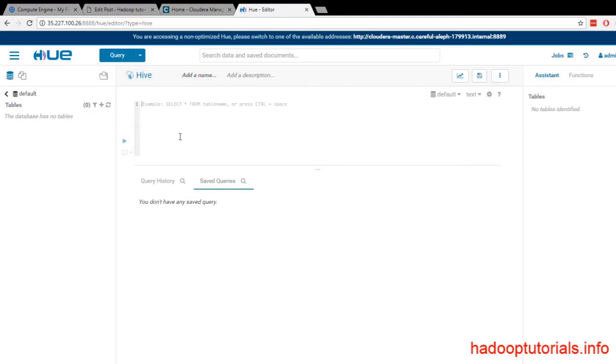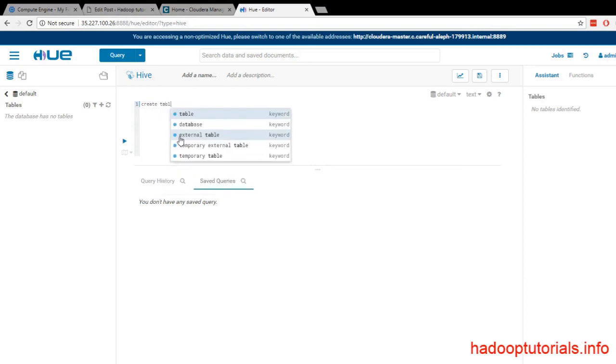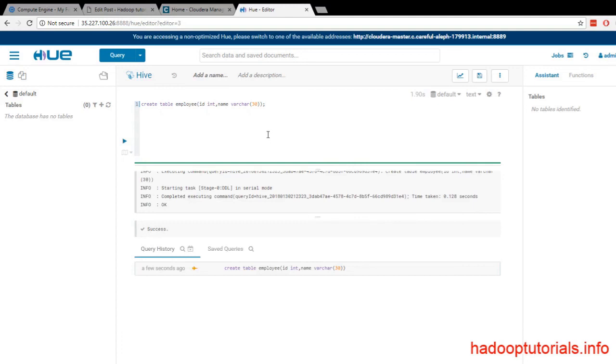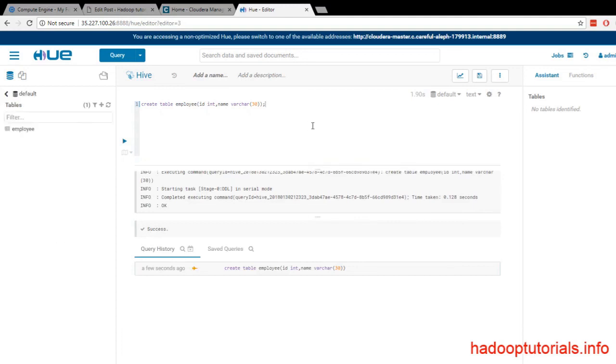So you could try and create a new temporary table. So now it's running this query and then creating the table.